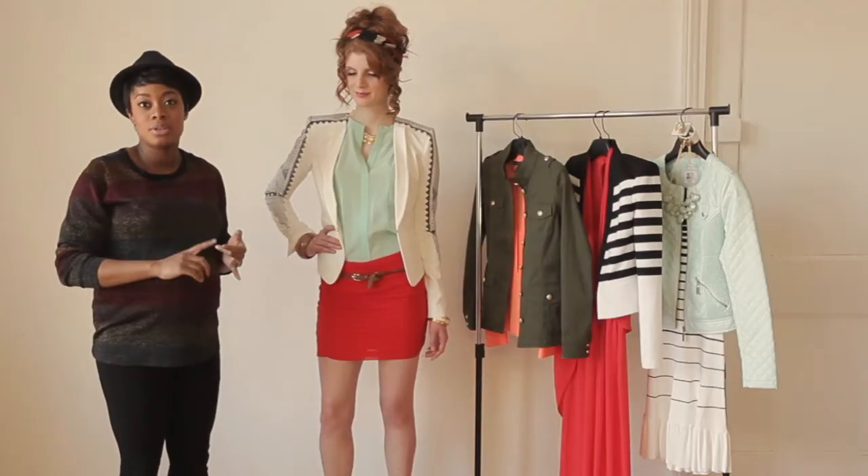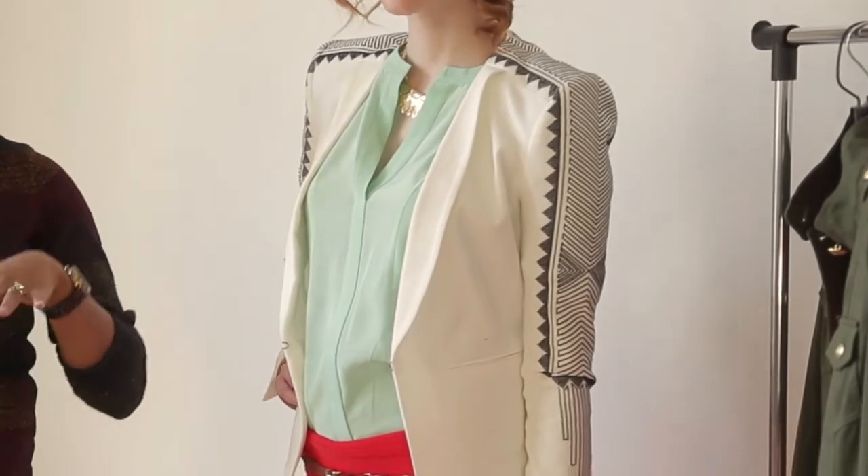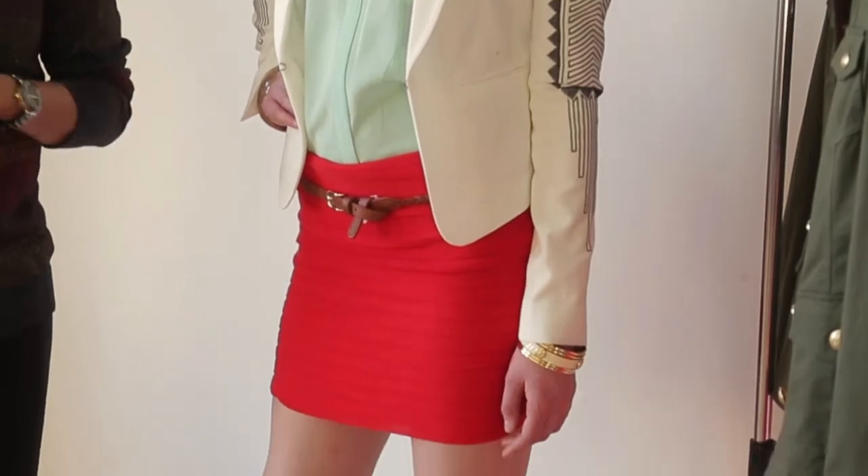So we have Heidi here. She's in all the current spring colors for 2013. We've also put on a blazer here. You'll see a lot of people pairing blazers, vests, jackets, and other topper pieces, as well as pieces underneath, whether it's tanks, underneath sweaters, or v-necks and things like that for springtime.